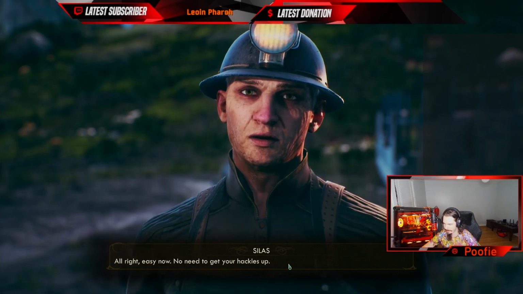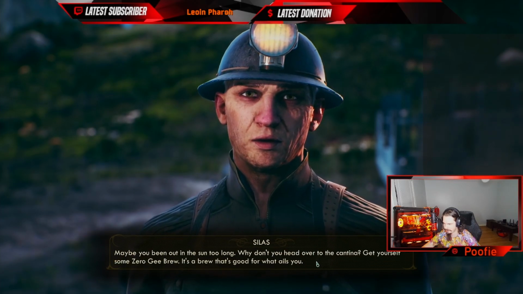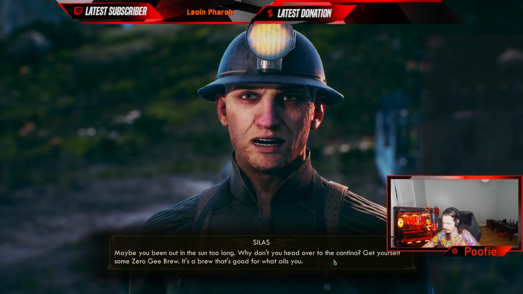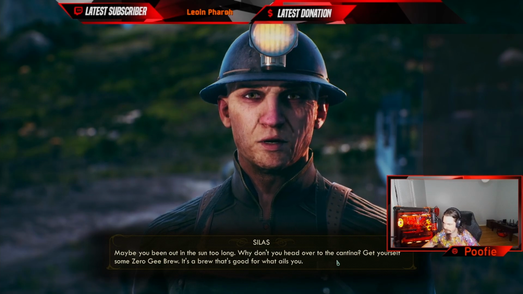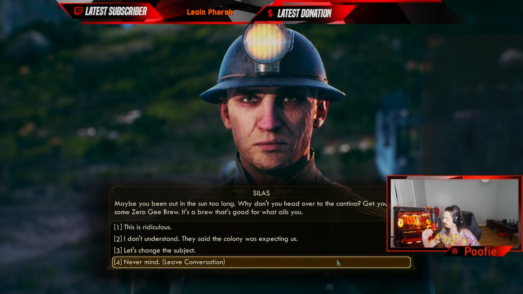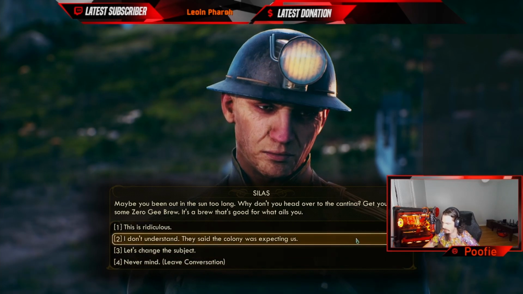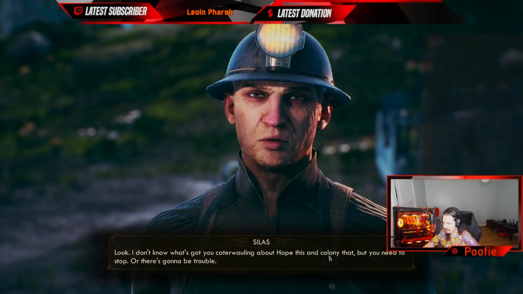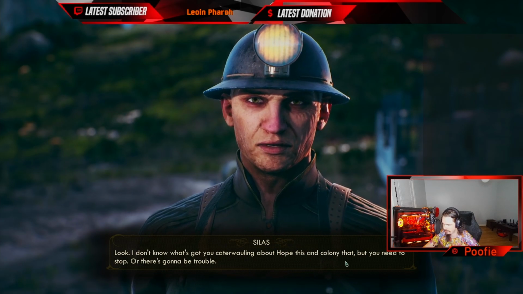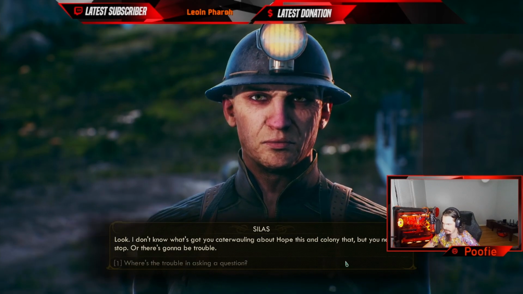Alright, easy now. No need to get your hackles up. Maybe you've been out in the sun too long. Why don't you head over to the cantina? Get yourself some Zero-G brew. It's a brew that's good for what ails you. This is ridiculous. I don't understand. They said the colony was expecting us. I don't know what's got you caterwauling about Hope this and Colony that, but you need to stop, or there's gonna be trouble.